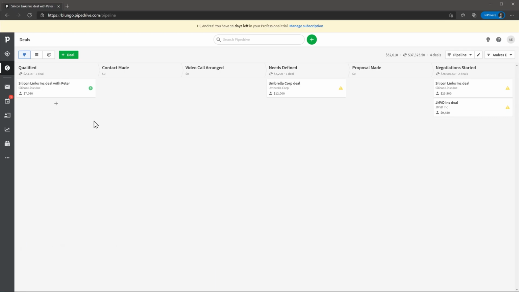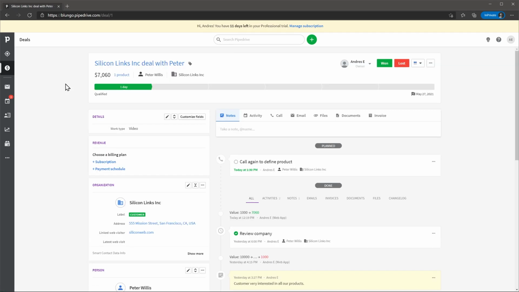Pipedrive has a really nice design and the layout is very organized, giving you easy access to the parts you will be using the most. When you log into Pipedrive, you start in the Deals module, where you can see all the deals organized by stage. You can also see some basic information about each deal. When you click on any of them, it will open the record where you can find all the information about it. On the top, you will see the stages.